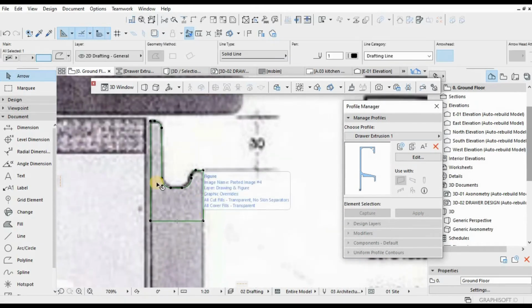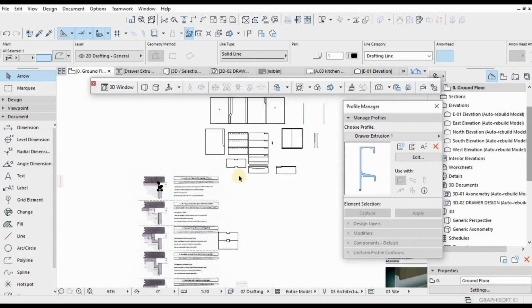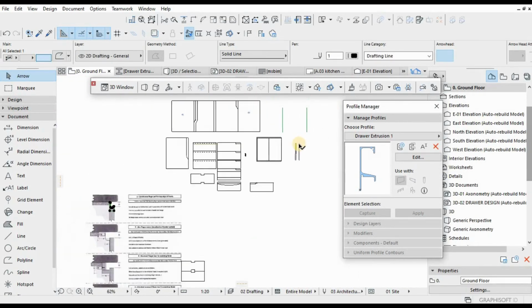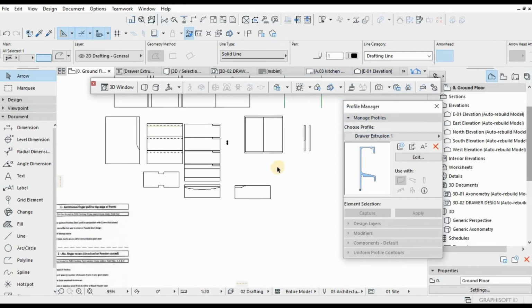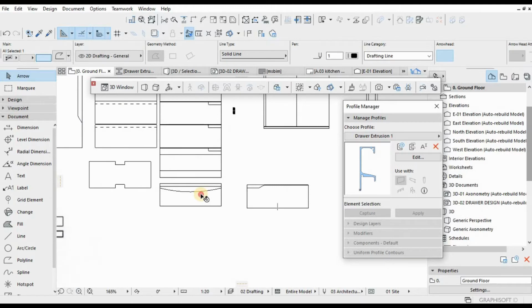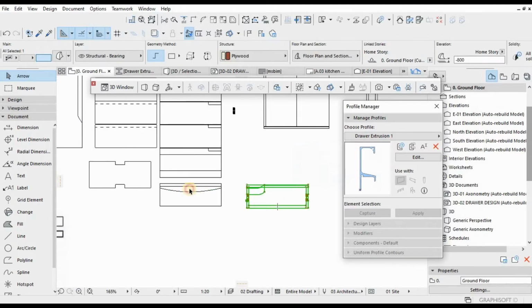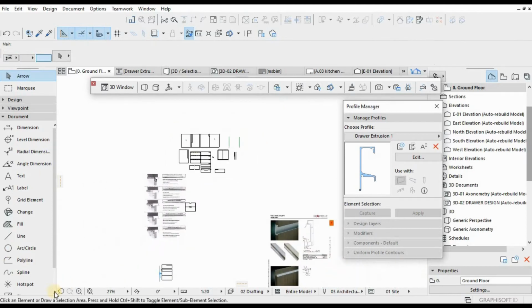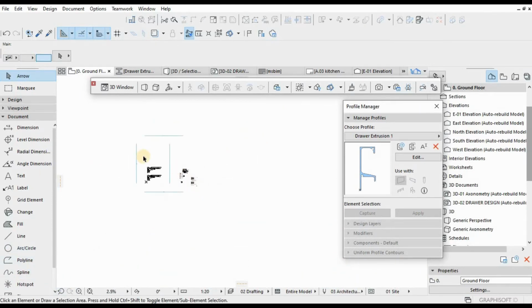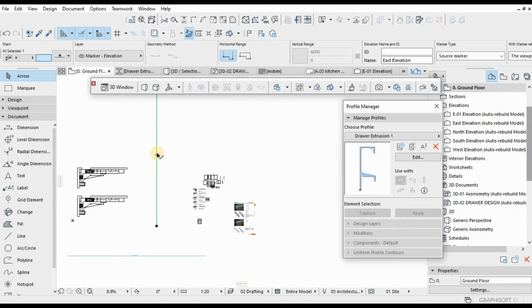Okay, I trace it over. I apologize for the mess on my screen. I think I'll just drag my drawings and open a new ArchiCAD file. Let me copy my stuff.